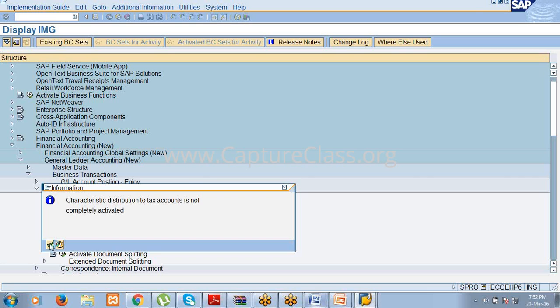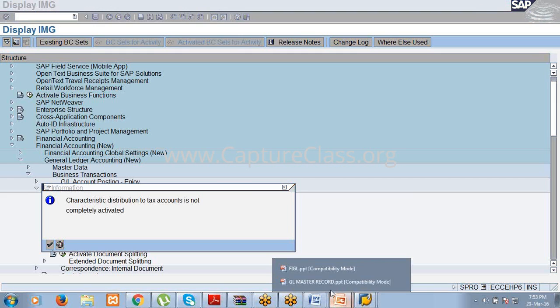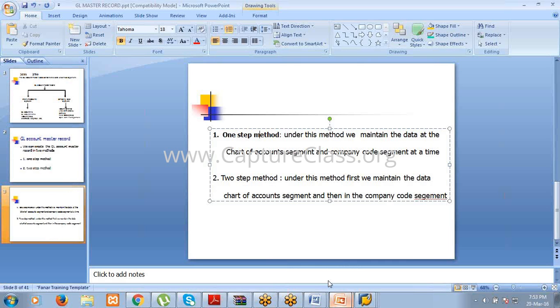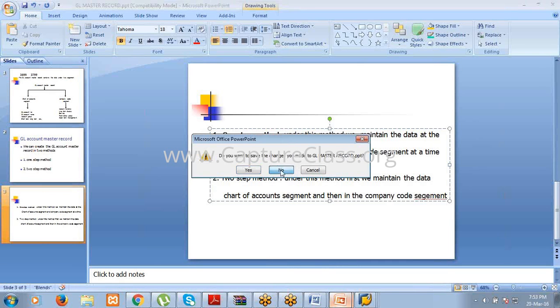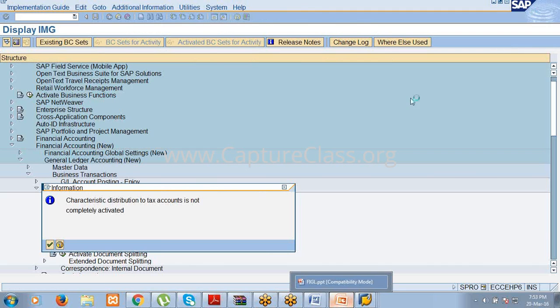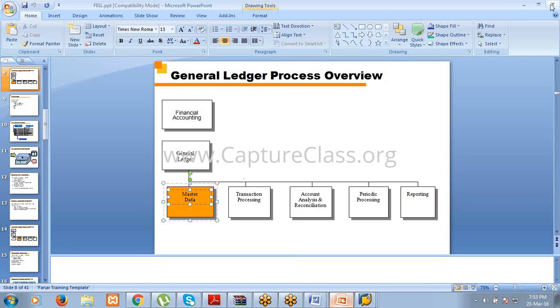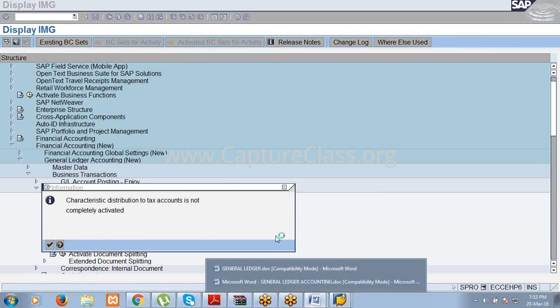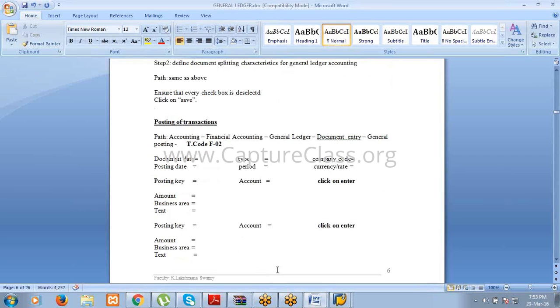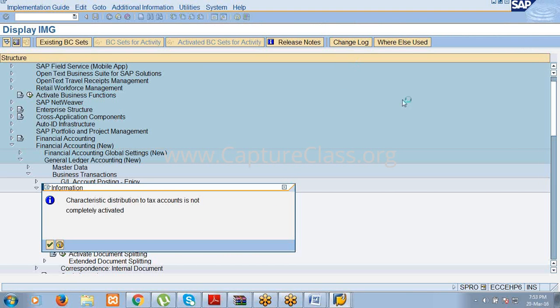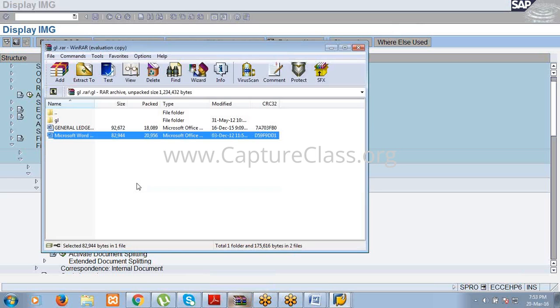Okay, before the system saves that, see, posting of transactions. Let us start with receipt of share capital. When you receive the share, it takes a little bit of time to save it.